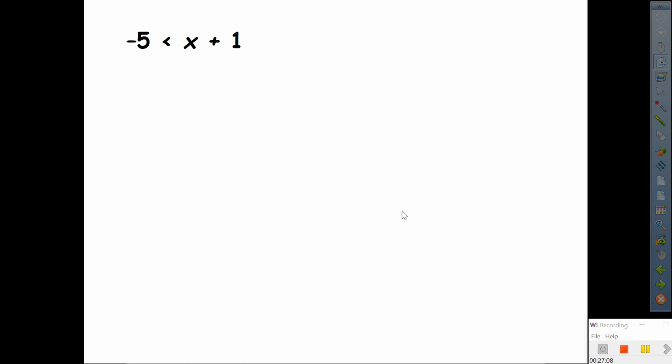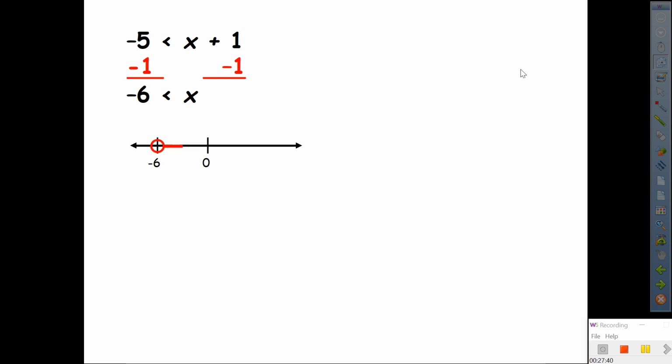All right, writing utensils down, look up to the screen. Pay attention to this part. It's going to go fairly fast. To solve this, we need to do what? -1 -1. Yes? We end up with -6 less than x. To graph that, we start at 0. The other one is what? -6. Is it an open or closed point? Open, because it doesn't have an equal sign. And to graph it, I need to check 0 here. So -6 less than 0. Is that true? Yes, so we're going to graph towards 0.